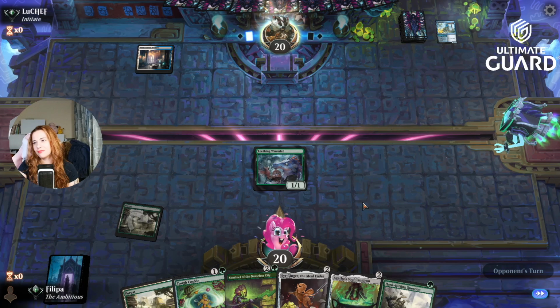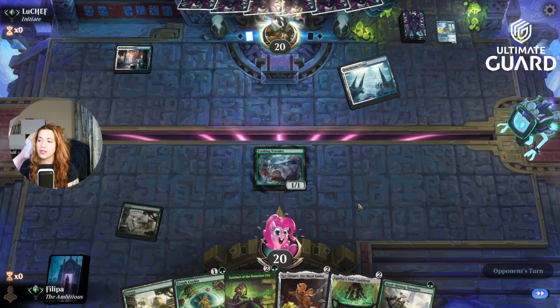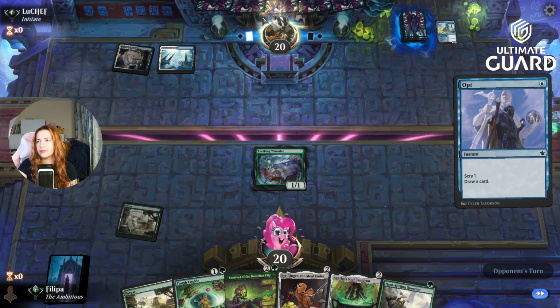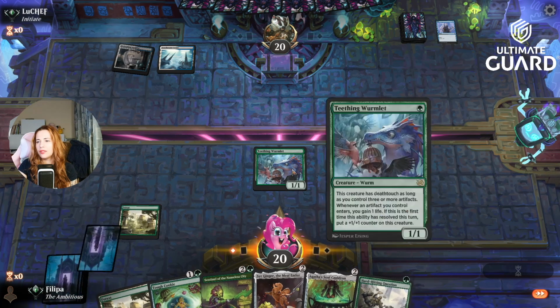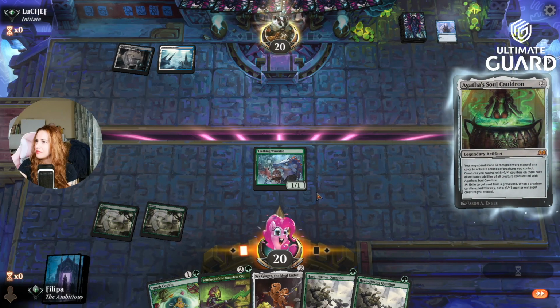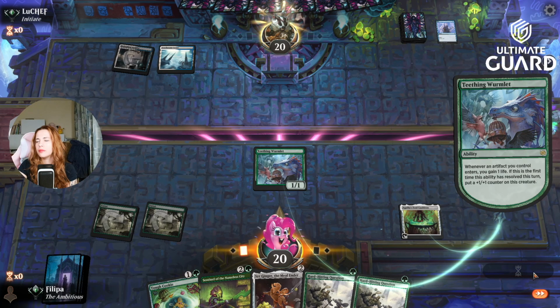You gotta love my best friend, Agatha. Because she's there for you. She's there to exile your graveyard. Opt. Okay. Doesn't even surveil. What else do you have? Do you think they have... Nah, right? I think there's a chance that they have Spell Pierce. Okay. No Spell Pierce, that's good. Oof. Might be like a bounce spell. If it's a bounce spell, I don't care. As long as you leave my Agatha Soul Cauldron alone, I'm fine.